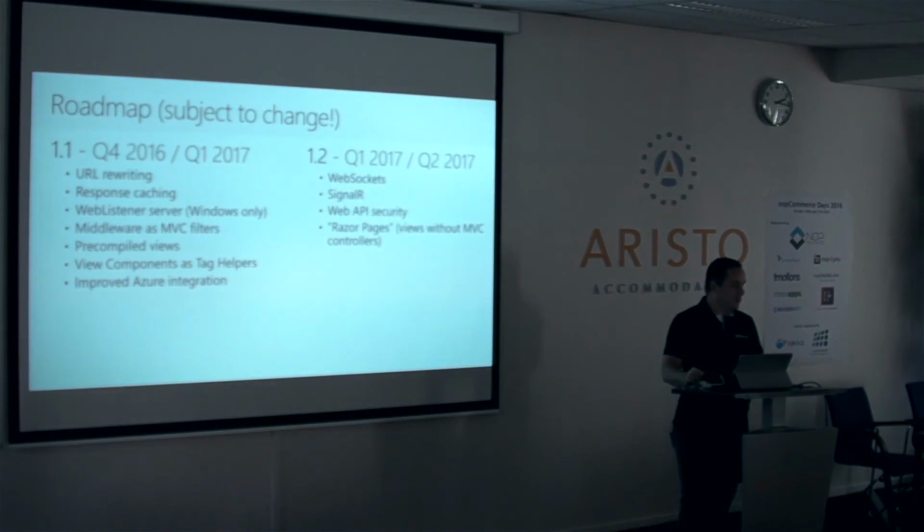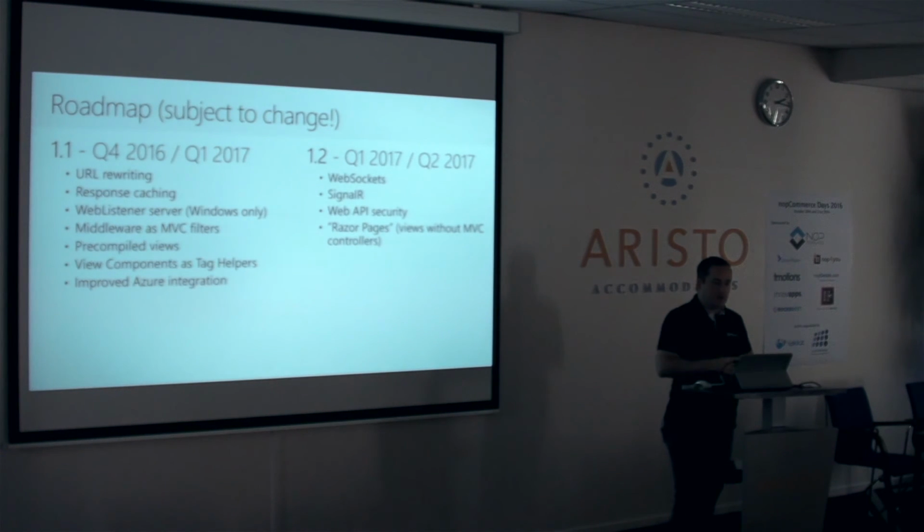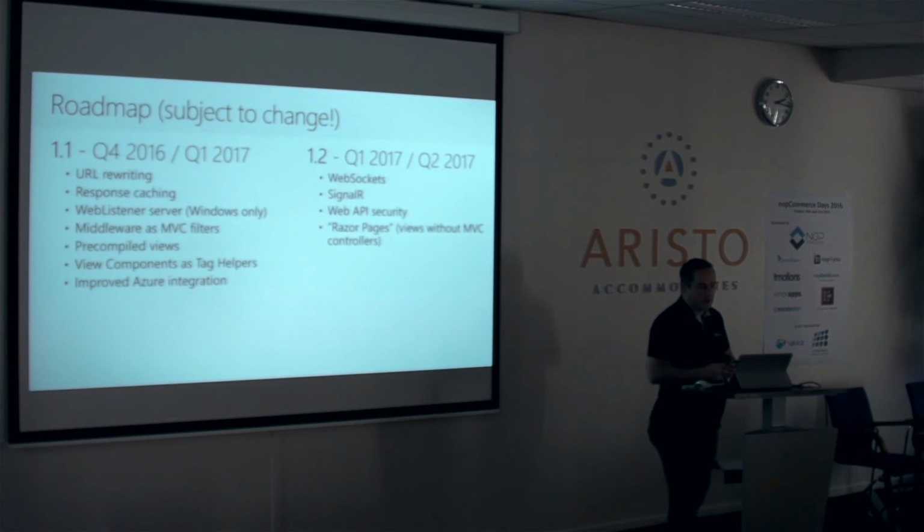So a little bit of the roadmap. We are now on version 1.0. Somewhere at the end of this year, maybe the beginning of next year, we're going to add new functionality to ASP.NET Core. One of the things I like is the URL rewriting. It's, I think, something we are going to need. And of course, we're going to improve integrations with cloud and also authentication libraries, which are very important.